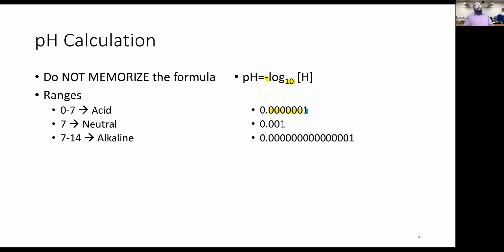Now we can try with the other one. Let's try this one over here. Same thing, a little bit easier to count. You have 1 zero, 2 zeros, and then another position. So this one, anybody want to tell me what that pH should be? No, nobody. 3. That's about it. That's all. That's as easy as it gets, people. Okay, so let's give you the challenge then. Try the bottom one. See how crazy that is.